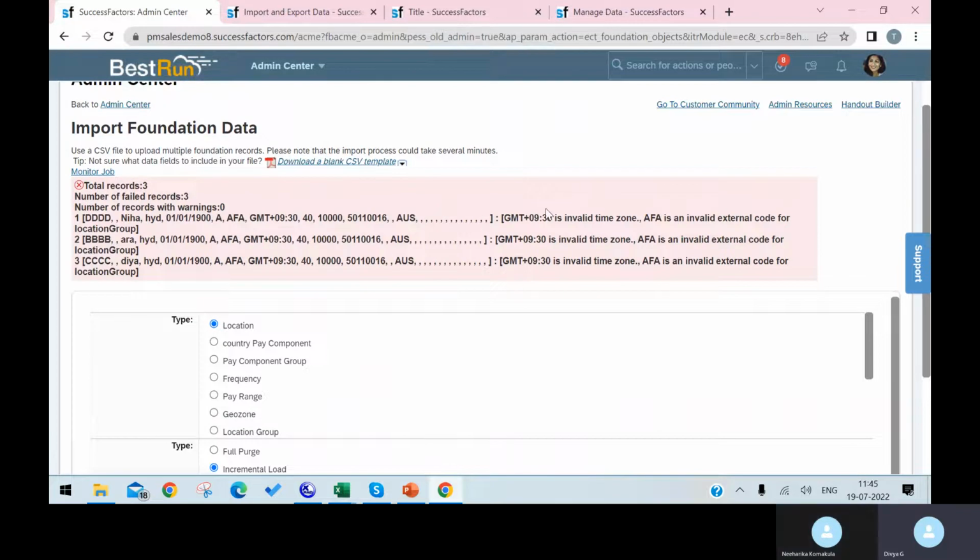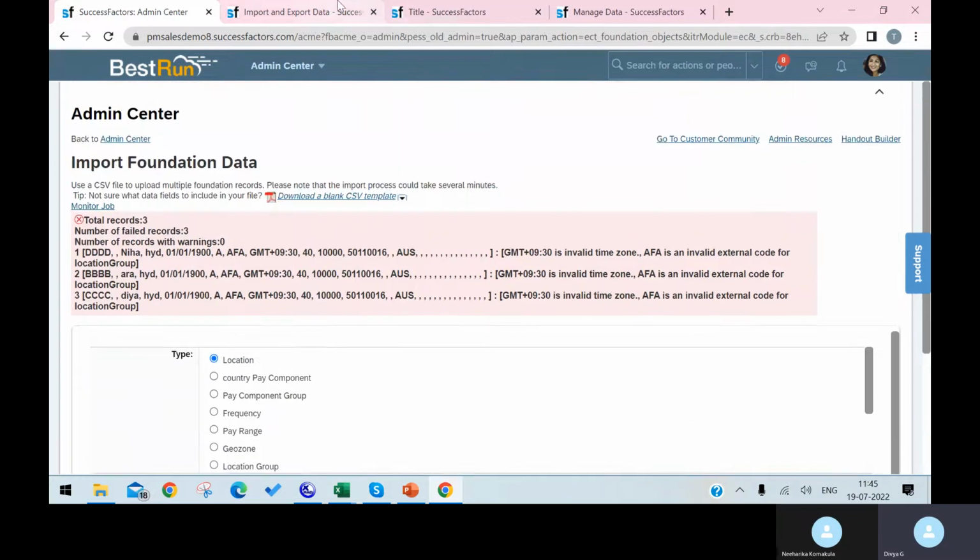So now it is accepted and time zone is invalid. Time zone ASA is an invalid external code for location group. Time zone is valid, right? We have given the right time zone.